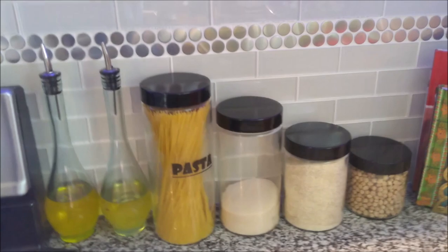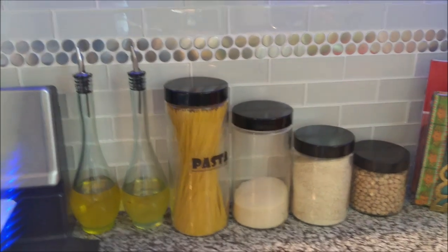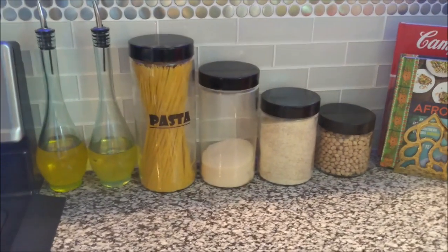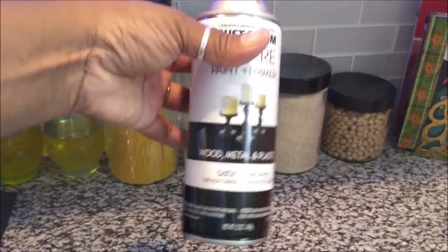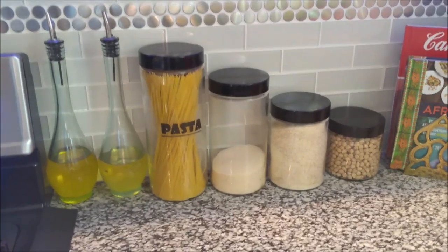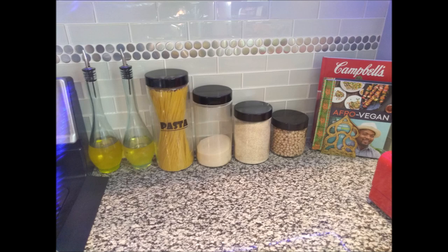This is what they look like on the counter. I'm also going to do another project and show you how that turned out — spray paint can change your life and your space for low cost and you'll save your coin. Note: I had a broken camera lens and didn't realize it until I went back to finish my faucet video, so you can see a glare, but I had to get this footage to you. This is what it looked like before, and now we'll show you the after.